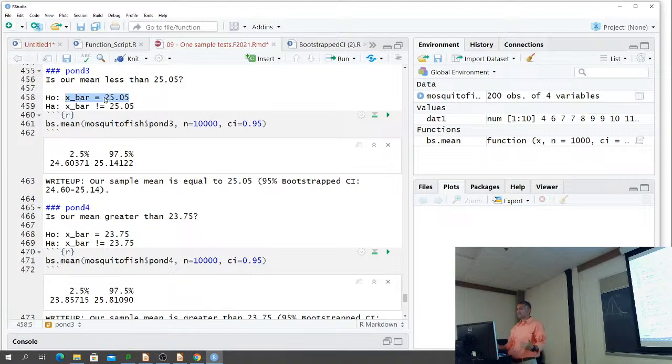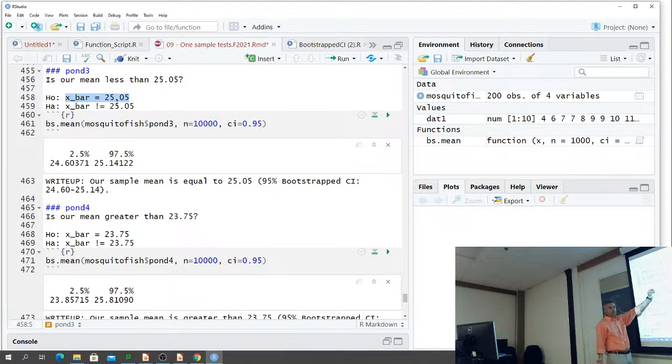If it's not equal, so if we reject that null hypothesis, then we look at our value and make the claim that it is greater than, or less than, that hypothesized value. So for pond 3, we ask, is our mean less than 25.05? Well, 25.05 gets captured by our 95% confidence interval.